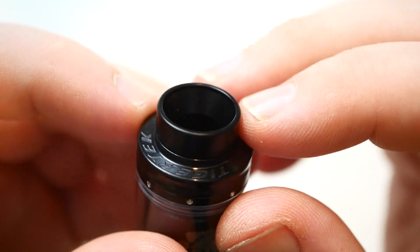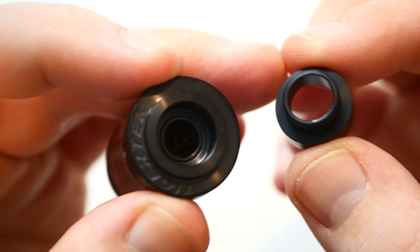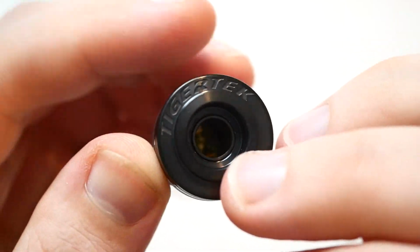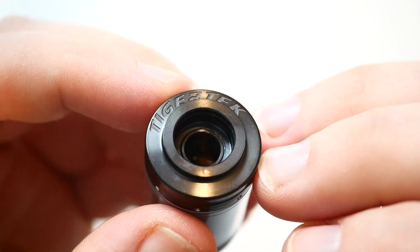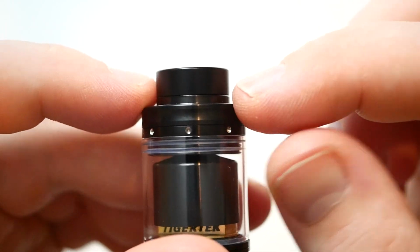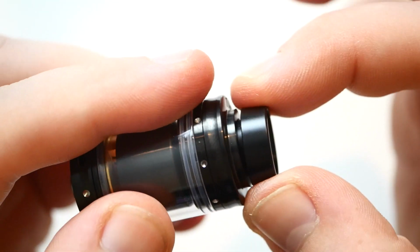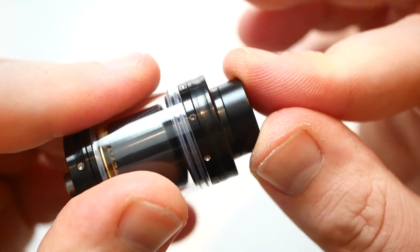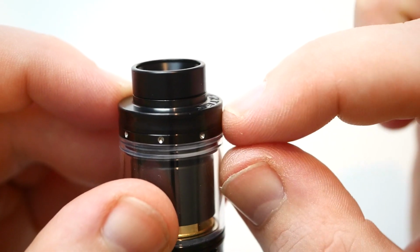Working from the top down, we do have a Delrin Goon compatible drip tip location. It says TigerTek up top. They definitely took some ideas from Vandy Vape. That's for sure. Even looks like that. I wish that was flat. You know, I like how when it's just flat with the goon on it, but I like also sometimes with the ridge because it brings the drip tip farther away, so your mouth's not on here.